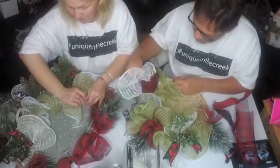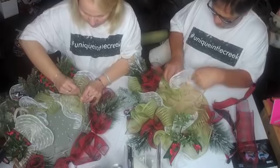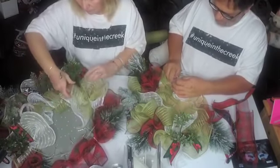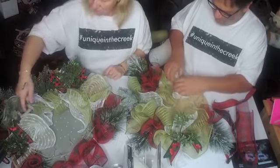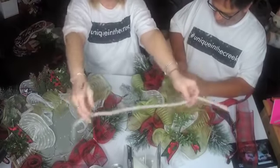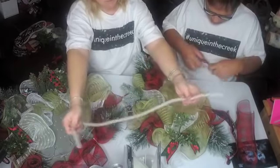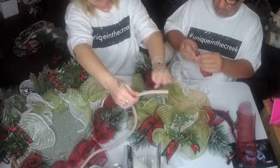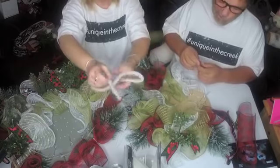So I'm rotating. One is green on top, white on the bottom. The other one is white on top, green on the bottom. And now I'm using a loop thing. So I cut this deco tubing. It's got like a snow or something on it. It's pretty cool. I got it from Craft Outlet. It's almost like a jute with this snowball on it. So I cut it at 27 inches.